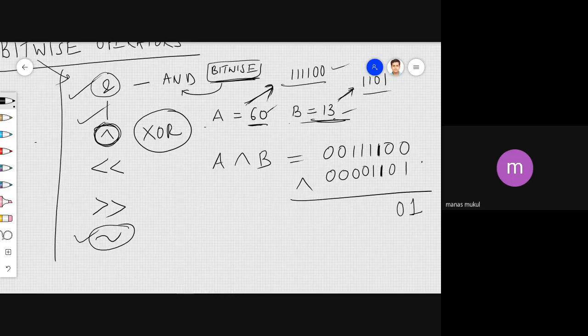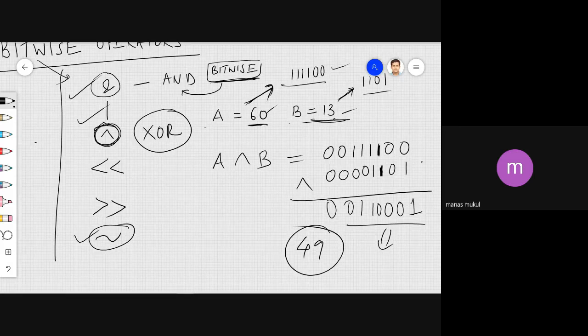It satisfies for AND and it satisfies for OR, so this is not exclusive OR. So we'll have 0. This will also have 0. This will have 1. This will have 1 and 0 and 0. So this is basically going to be your output, which will have to be converted into a decimal number. I think the decimal equivalent of this is 49. So this is going to be your answer.